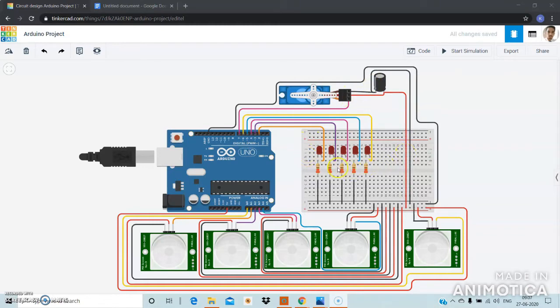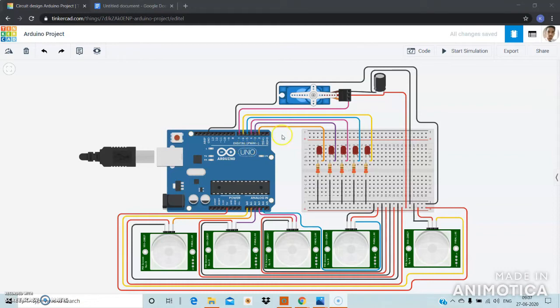Okay, so now I would like to talk about the LED. What is the role of the LED in this project? So I used a mini breadboard to keep the LED lights separate from the rest of the circuitry in order to allow for easier removal if needed. Each LED responds to a different PIR sensor and will light up any time the PIR sensor detects motion.